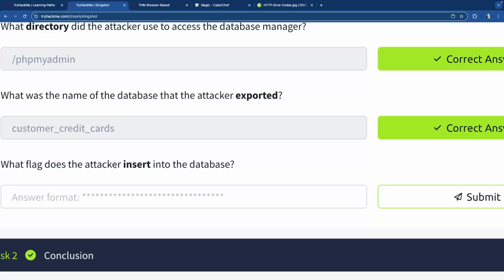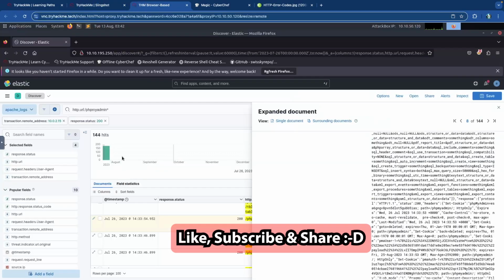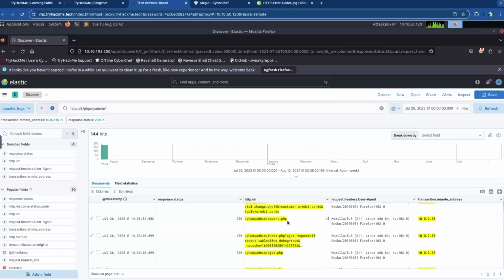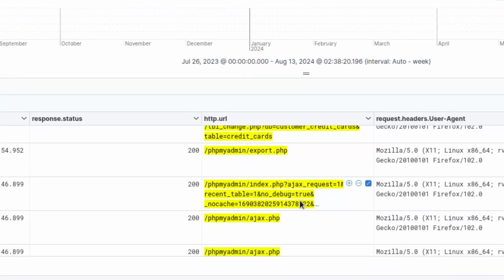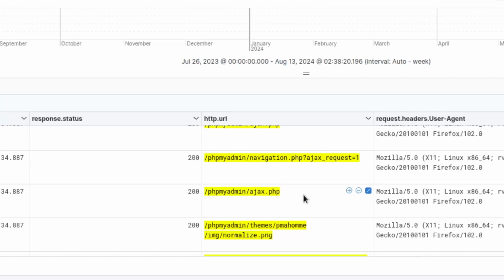Okay, so now we have the very last question here. What flag does the attacker insert into the database? It's probably still here. So let's see what else we can find inside of our phpmyadmin that might look interesting.